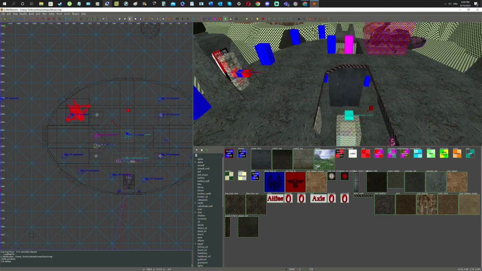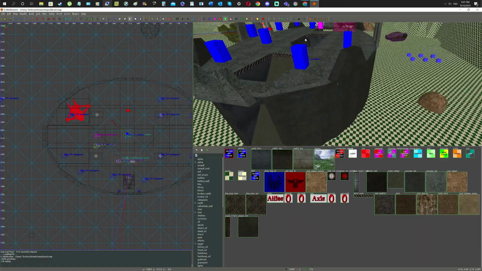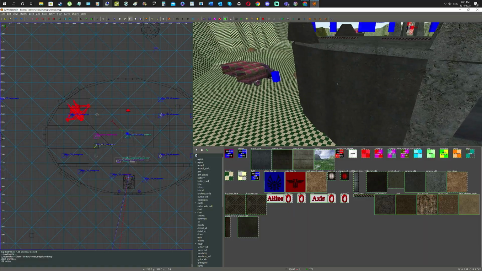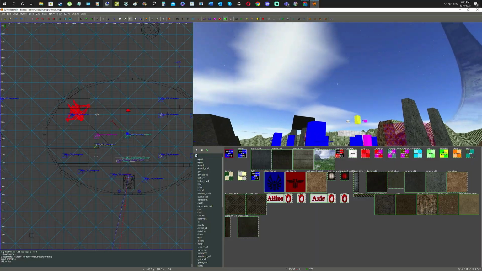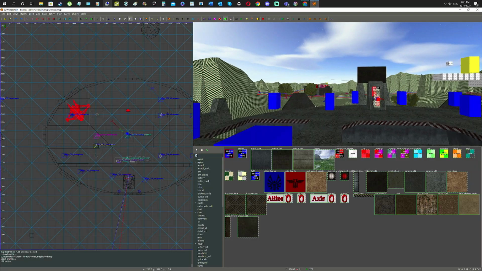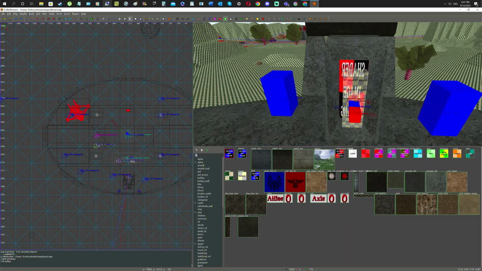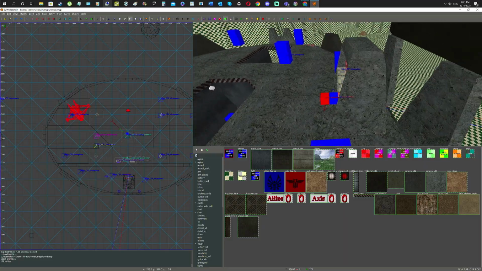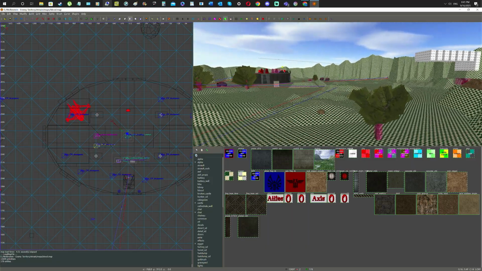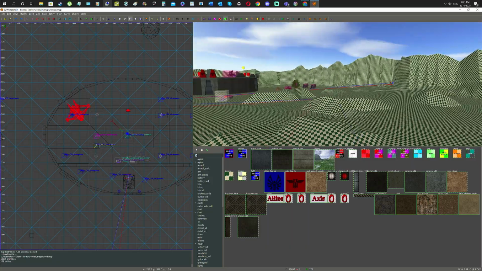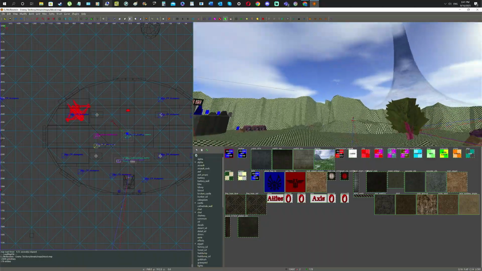One of the things I did with the Halo base, I think I screwed it up because I made it too big. The Halo base in Blood Gulch is a little bit smaller and it's sort of beveled. It's not straight like this. This looks like a castle. This is about the closest I can get because I just suck at doing this. I put a teleporter at the top with the Halo sound in it because that's pretty much what the teleporter looked like on Blood Gulch. It will teleport you to the middle of the map. Okay, so that's how that works. And there are some different teleport locations you can go to as well. So let's run the game.